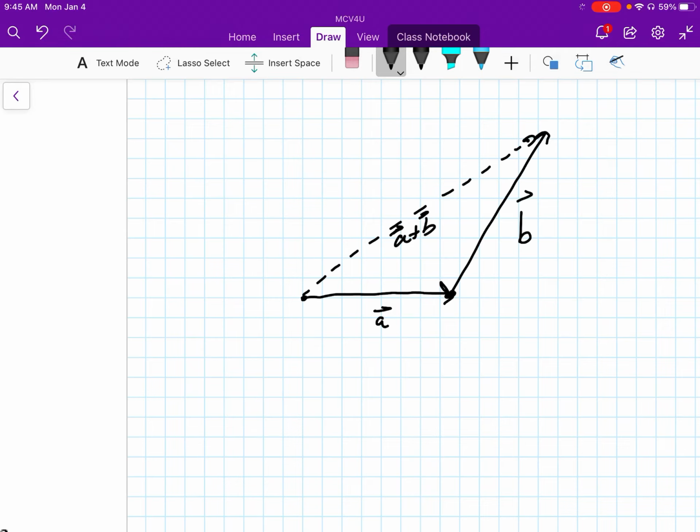Well, in this case, we'd have to start with B. So I'm going to move my vector B from the right-hand side of this diagram and place it at the tail of where A was. So now it is vector B, and I'm just going to draw this freehand. It's going to come through like this. We're just going to imagine that this vector B here is the exact same vector B as before. And I'm going to take vector A from the bottom and place it up on top, in the diagram that way.